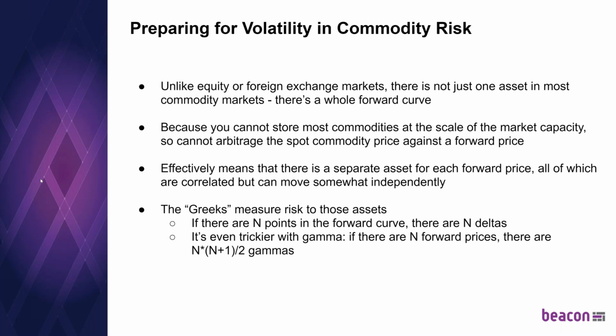So for those markets, the different forward prices don't move in lockstep with each other because there's no arbitrage that forces them to. Their moves are typically positively correlated, but with well less than 100% correlation. And what that means is that all the forwards are separate risk factors. So you don't have just one delta in a commodities market like you do with an equities market. Instead, you have one delta per forward contract. Most markets trade on futures exchanges, so we'll use futures and forwards interchangeably here. So ultimately what you have is one delta per futures contract.